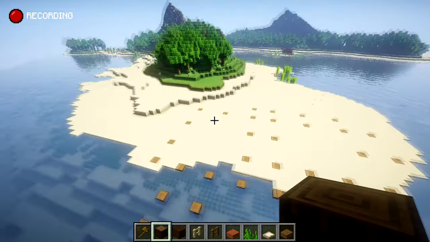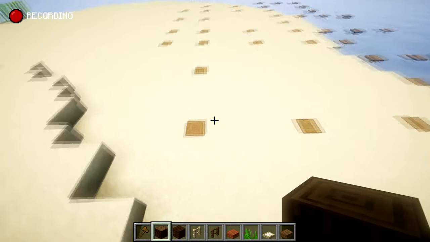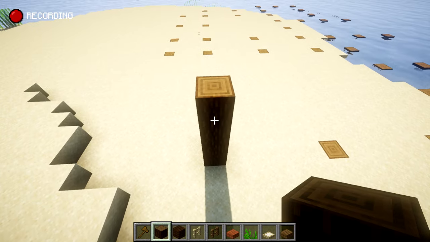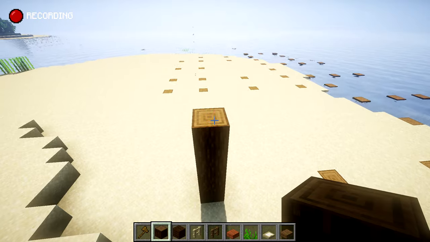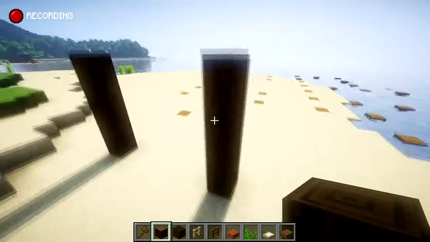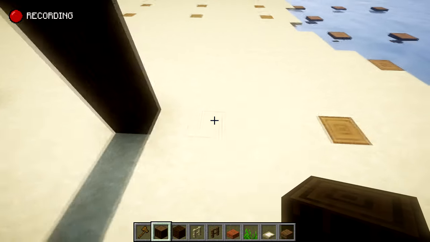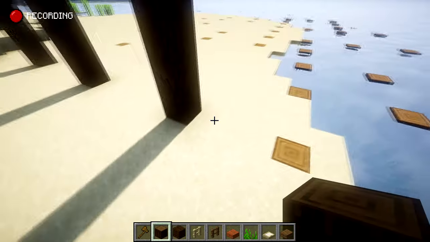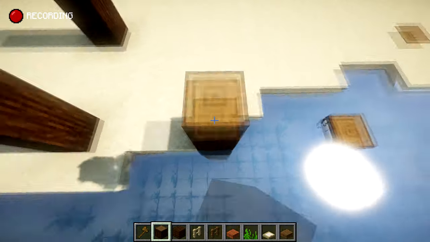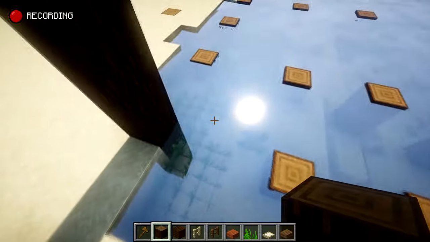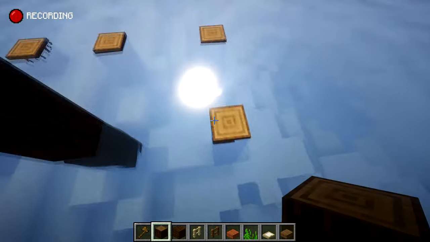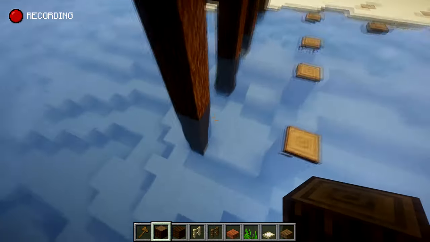So I'm going to start over here maybe. So I'm going to be up 1, 2, 3, maybe 4. You know what? 5. 5 gaps in between here. It's up to 5. All of them are going to be up to 5. So 5 gaps with this one. 3 gaps with this one, and I'm going to go to the side, 3 gaps, and then into the water now, so 3 gaps for every single one of these, and then 3 gaps in between here.